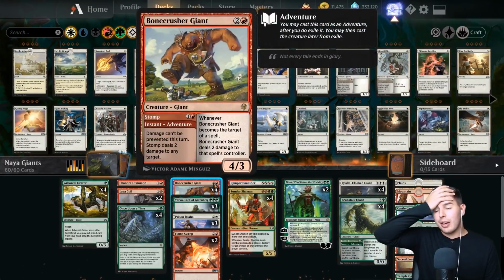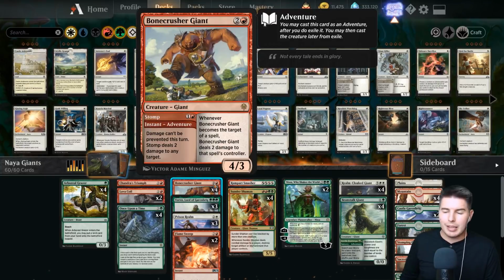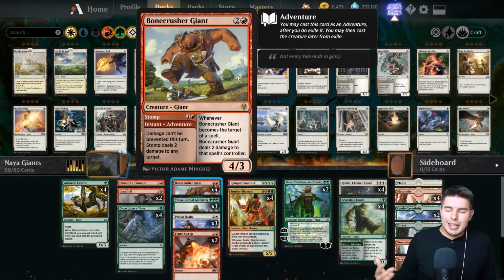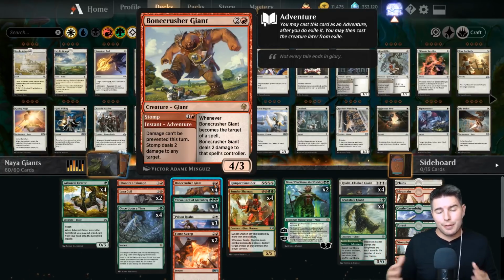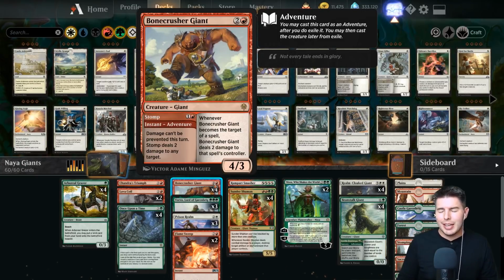Bone Crusher Giant, though, another amazing new giant that comes out where we have basically a shock for 2 mana, deals 2 damage to any target. Damage cannot be prevented this turn, which is nice. Kind of the main reason that we're not going to see too much of fog probably anymore is because of Bone Crusher Giant just being good.